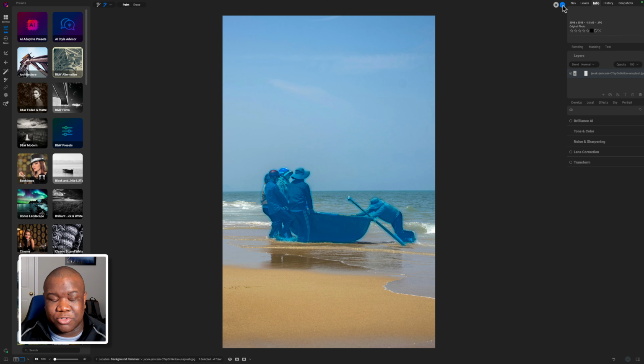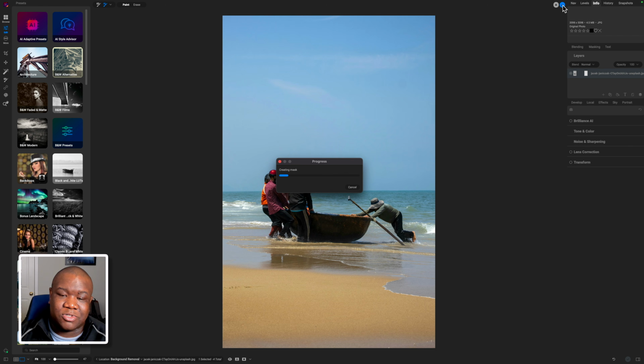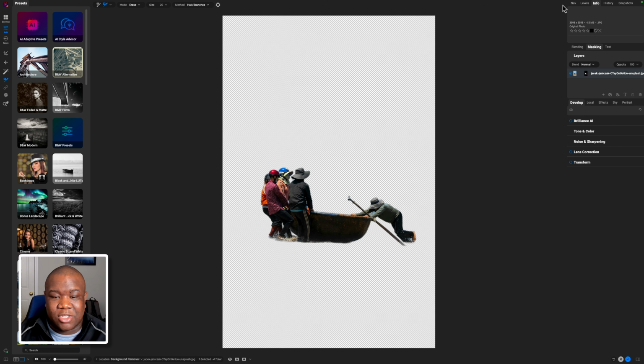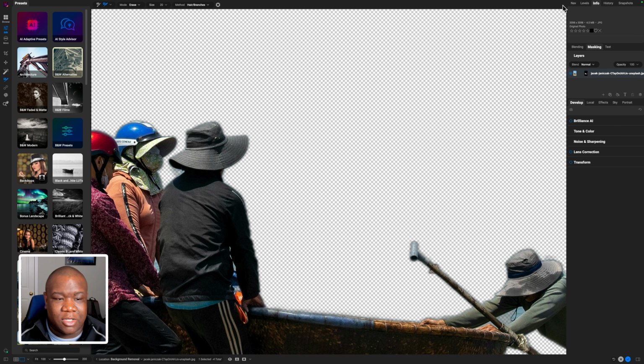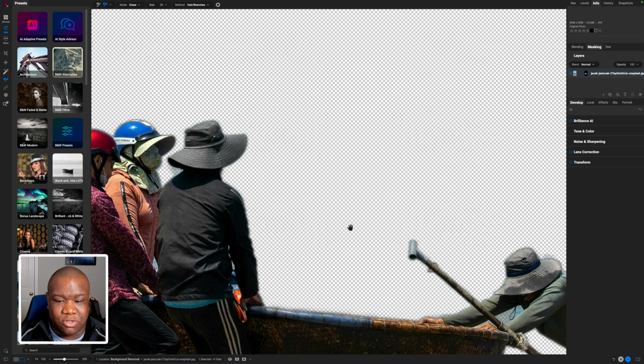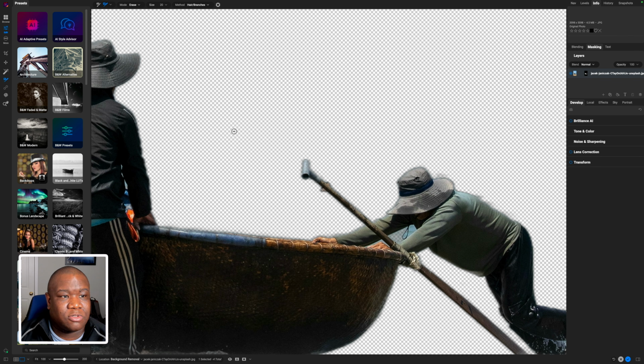So now I'm going to make sure that I click paint, and then I'm going to come over here to the blue check mark, and I'm going to let ON1 paint in the pixels of these people. And you can see it does a rough cut of everything. Now, is this perfect? No, it's not, but that's okay, because using our masking tools, we can come over here and refine this. Now, you could use the refine mask or the brush tool.